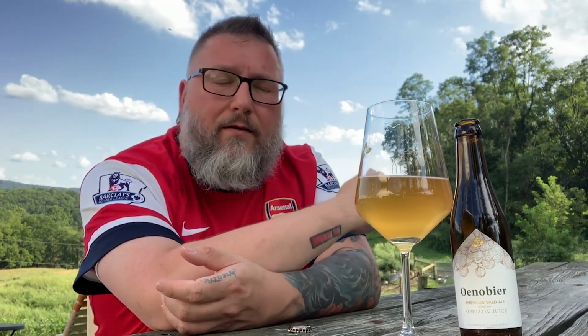So, to bring it back to the basics, it's definitely more that grape juicy, this white grape Venice thing, than anything else. I got that little bit of green apple on the nose, but that kind of made way for just a straight up kind of Venice, kind of white grape vibe to the beer itself. There's a cool nutty, slightly toasty nutty kind of thing to the beer, which I really appreciate. Adds another character and another level to the beer itself.